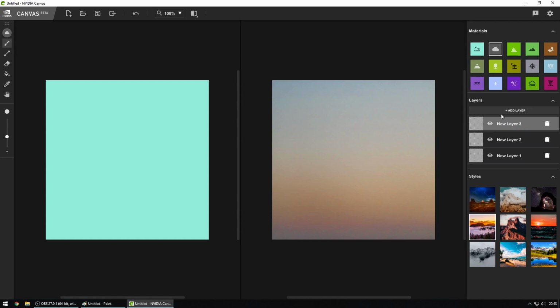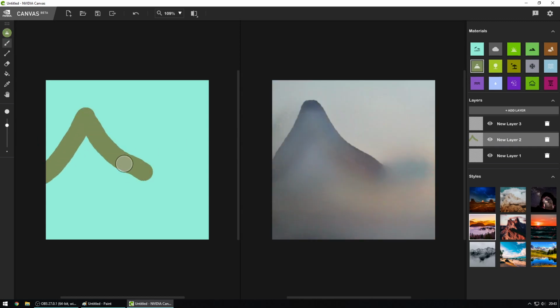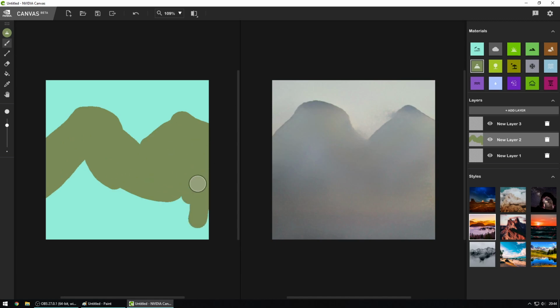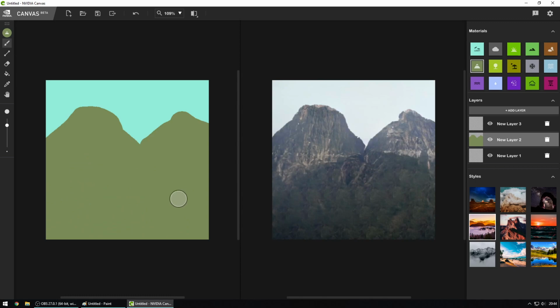So you can add many layers, and I usually make the back layer the sky. And then we can make, I don't know, for the second layer, a few mountains maybe. So let's make them big at the back. Let's make them a little bit larger there and there. And you can see there, it's foggy. That's because we have the sky at the bottom. So now if we fill it out, it looks like actual mountains. So that already looks amazing.